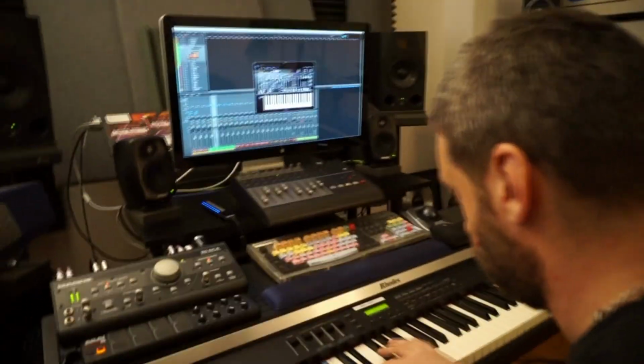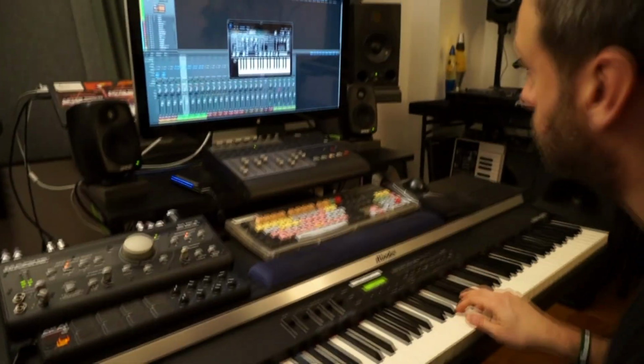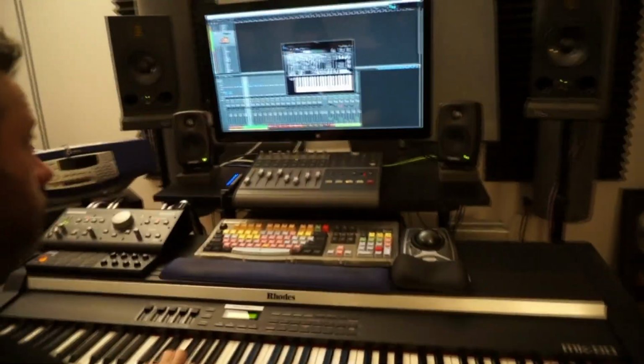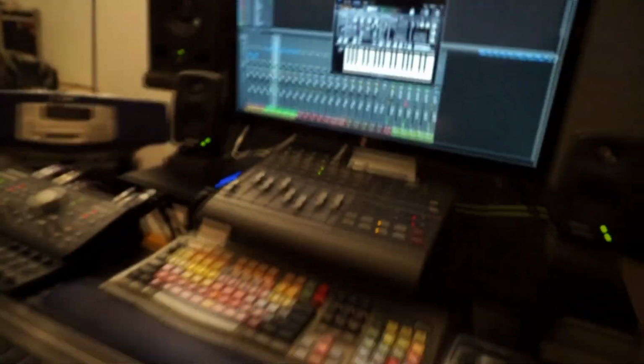Well, the SH2 was mostly bass sounds, and you know, no real stock sound off the top of my head. But what I would do is scroll through all the presets, find something that sounded close or something that sounded interesting, and then tweak from there and end up customizing my own stuff just based on what the song needed.